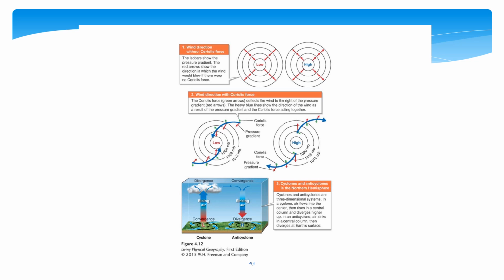Meanwhile, while all of this is going on, we have our different directions of spiral. High pressure systems in the northern hemisphere spin in a clockwise direction. Low pressure systems spin in a counterclockwise direction. The diagram at the bottom gives you a 3D idea of what's going on. If that air is either converging or diverging at the surface, it is going to be doing the opposite thing aloft. We will talk about this more in the next class meeting, where I think I can go into more detail and maybe use some examples to help explain it better.